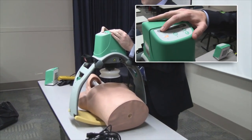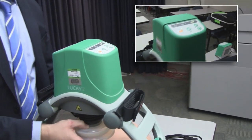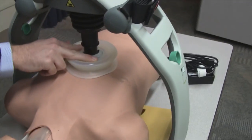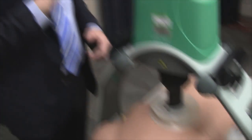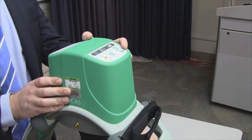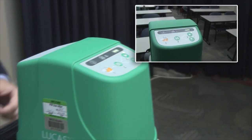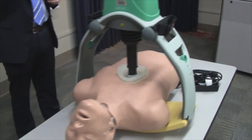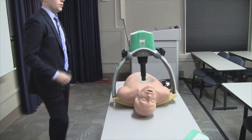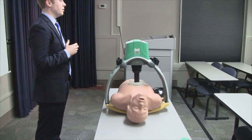There's a power button right here at the top. It'll start up and light up in one position, which means you can raise and lower it. A diagram on the device shows you to take two fingers and lower it into position, getting it close to the sternum right where we want compressions. Then you've got two options: a continuous CPR button, and one for non-intubated patients at a 30-to-2 compression ratio. In continuous mode, it locks down and sizes up to that 2.1-inch compression depth, then just runs.